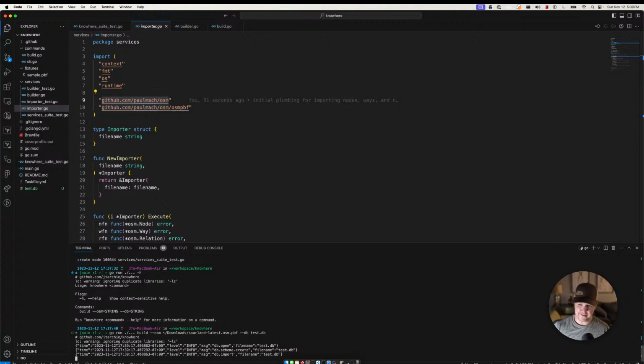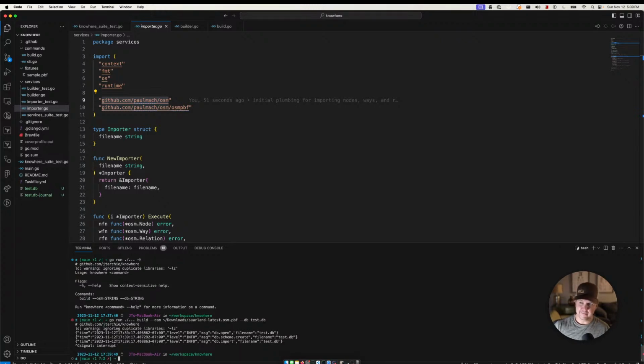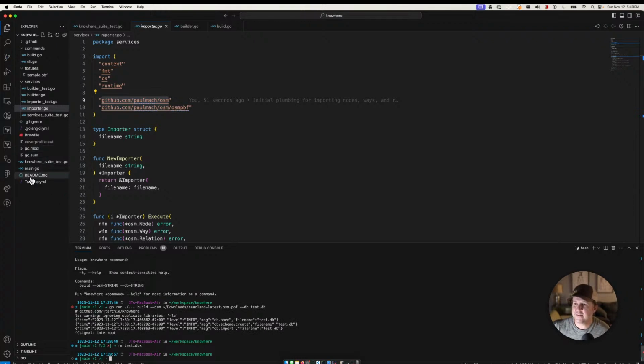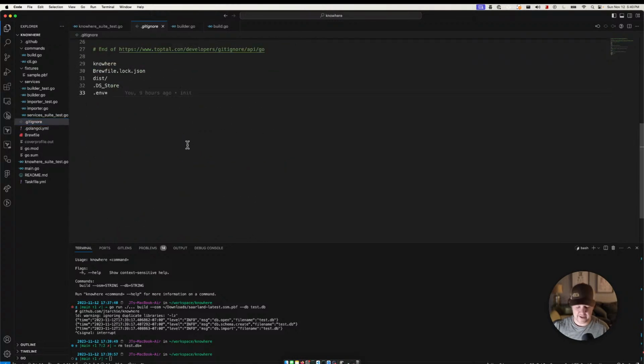Well, how about this? Let's use a progress bar. I'm going to clean up the test databases that we have there for a second. And I'm going to do something just for my own benefit, which is in the git ignore, I'm going to add *.db*. As long as I use a convention of .db with SQLite, I think that will ignore everything, so I'll never accidentally check in a very large file. Let's add a progress bar. I'm not going to write a test for this, mainly because it's a visual indication for the user, and I don't really have a good way of testing this at the moment.